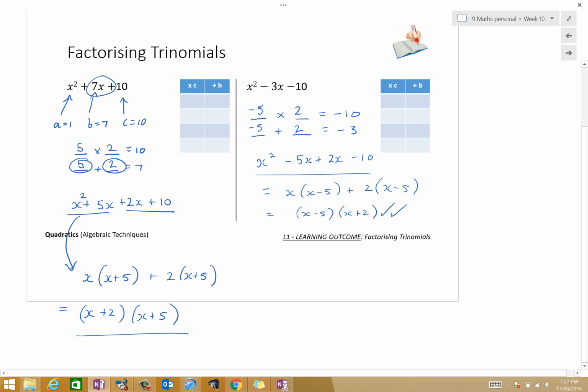All right, so getting back to it, we've done grouping. I've grouped them. And look, as it turns out, it's x minus 5 and x plus 2. So I guess the shortcut is if I come up with those two numbers which multiply to give C, but add to give B, those two numbers are here, aren't they? Can you see that? And look, maybe you don't see it now, but the more and more you do these, you're going to go, okay, two numbers which multiply to give this and add to give this. And you can actually do that without having to do grouping. But that's why we do it. That's actually what we're doing, but it's a shortcut.